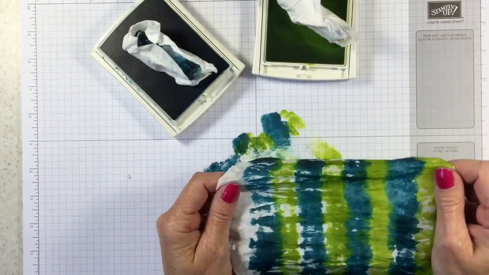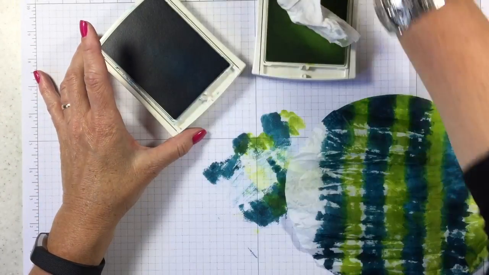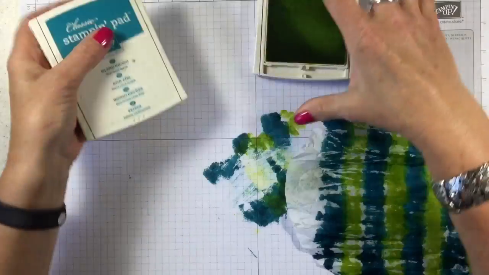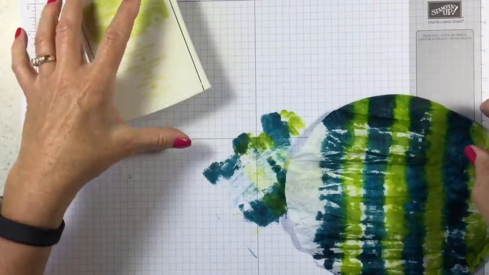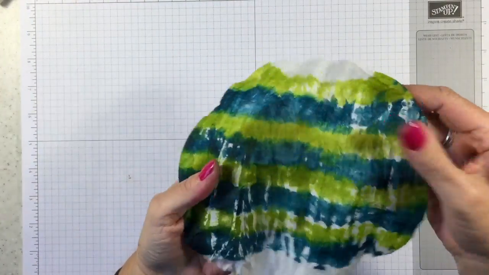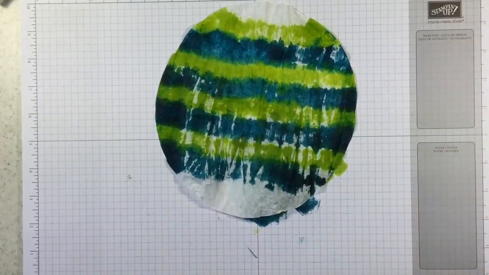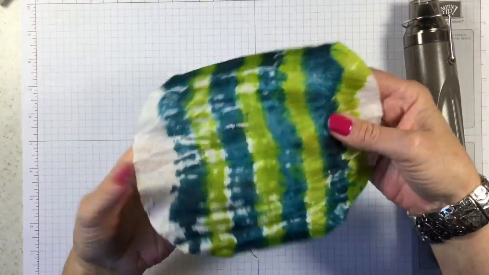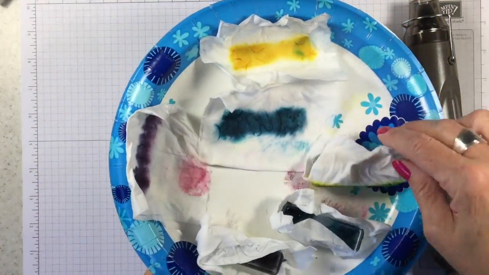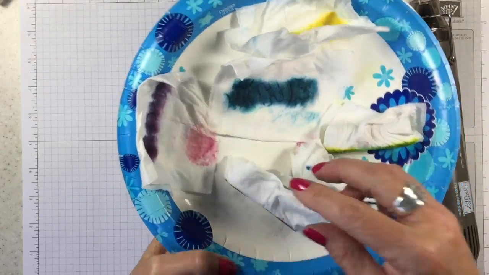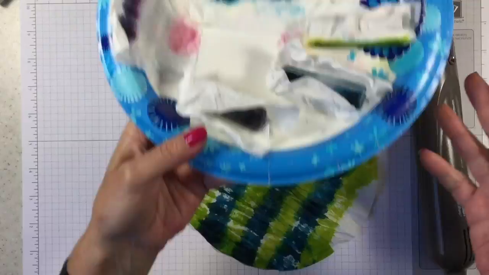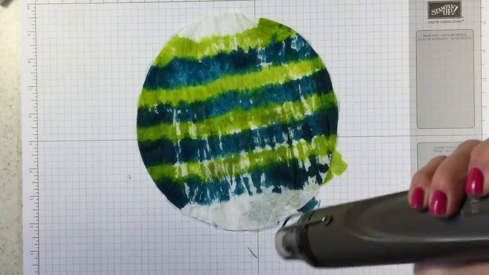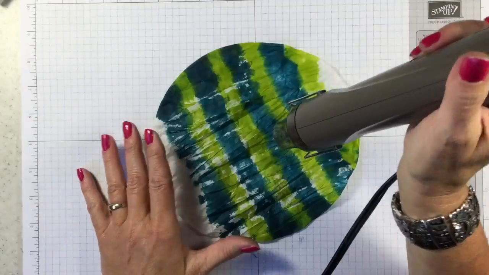Okay, now what I did when I made my cards, because I had to figure out what else I was going to do with them, I actually just set them aside. I set my coffee filters aside and then figured out what I was going to do for the rest of my cards so they dried on their own. But for purposes of this video I am going to hit this with the heat tool to dry it a little faster. Like I said, if you have time just make up a bunch of these. You can switch colors, I've got a whole palette here of all different colors that I used today as I was trying to figure out what cards I was going to make. But you can just set these aside and let them dry. I'm going to heat this up so I'll be right back.